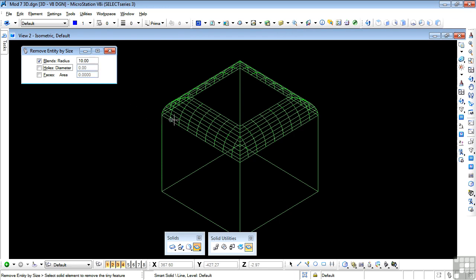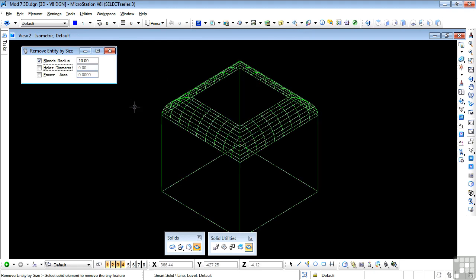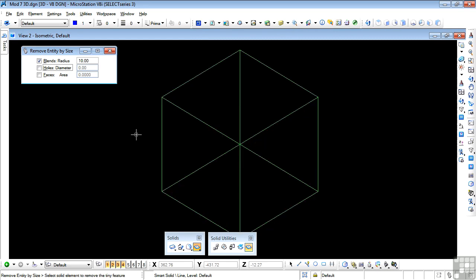Now, as you know, I drew these fillets with a radius of 8. So that is a larger size than the actual fillet itself. But let's see what happens here. Go into data point on the object. It highlights the 4 fillets to be removed. I data point again, and they're removed. Now this is interesting because the value of 10 is not the value of the original fillets. So what's happening here is this tool will remove entities of this value and lower. So equal to or less than the value that you set.